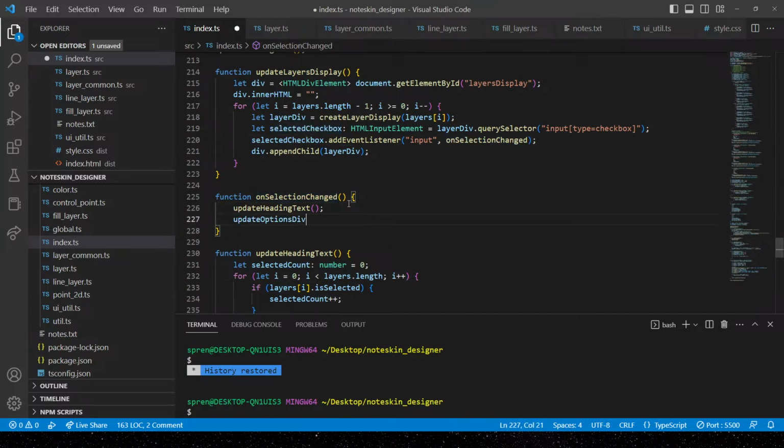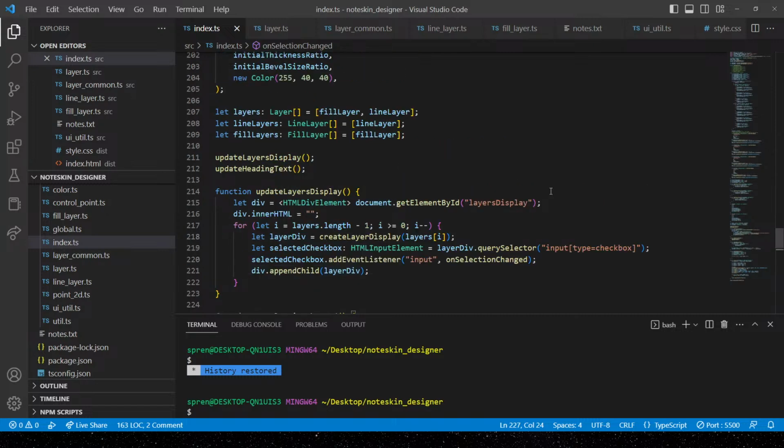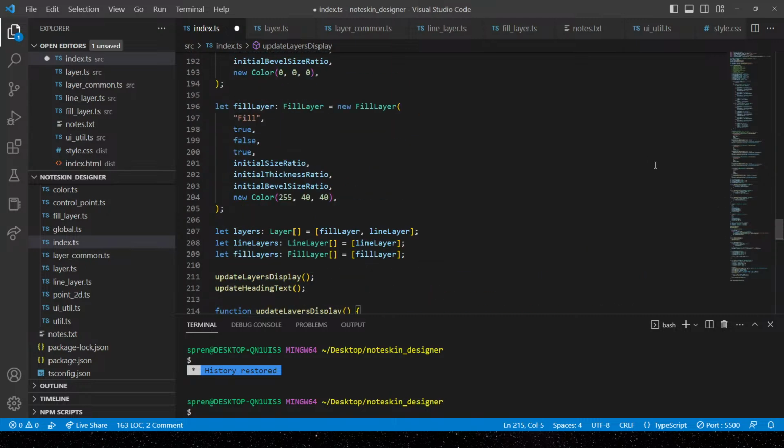Yeah, we basically add this here. And this div is going to be the same always.